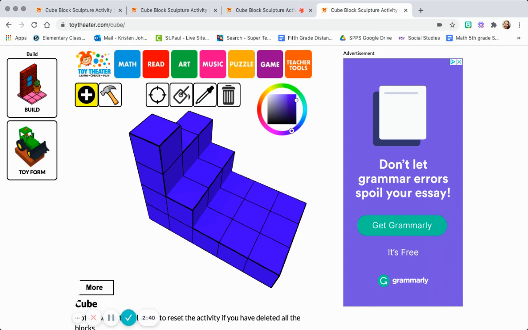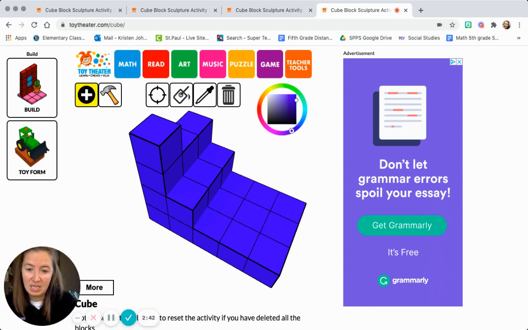The last ones that we'll talk about look like this. So again, imagining what the volume is of the parts that you don't see. So on the bottom here, I see that I do have a giant rectangle, and that rectangle is going to be 1, 2, 3, 4, 5 by 1, 2, 3. So that's going to be 15. And I have 1, 2, 3 by 1, 2. So that's going to be 6. So 15 plus 6 is 21. And I have 22, 23, 24, and this last one would make it 25.